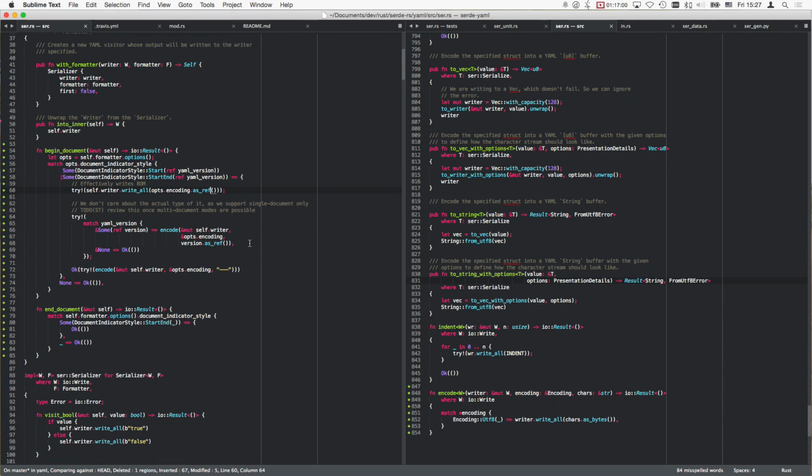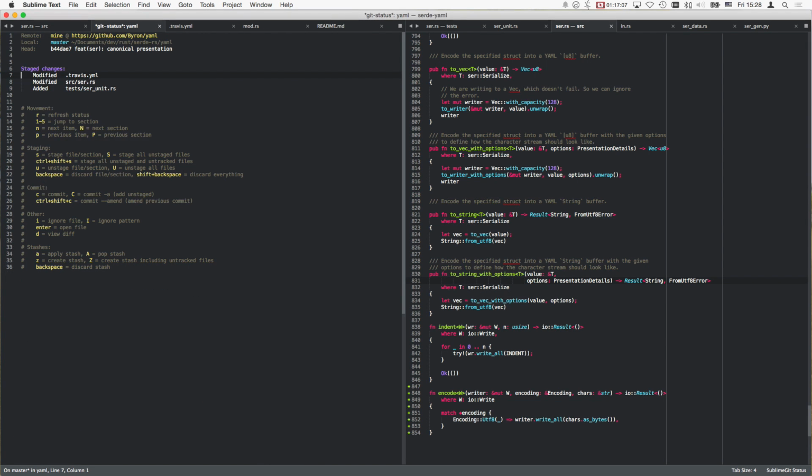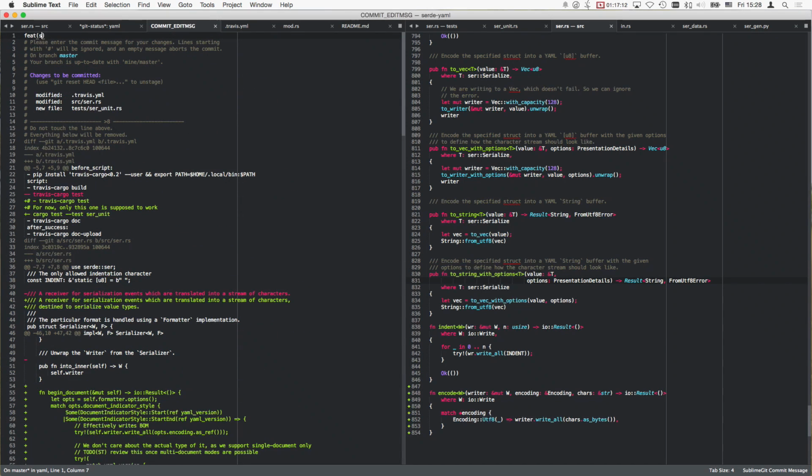I think I should commit this just because lots of stuff happened here. So feed ser. It's kind of two things: ser unit tests, and document handling.